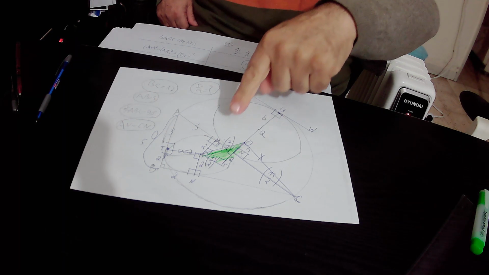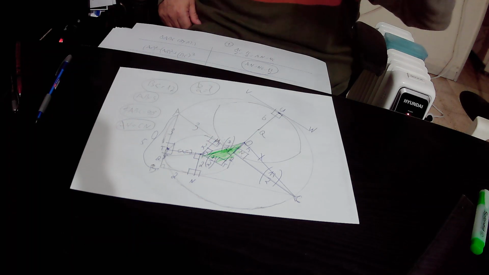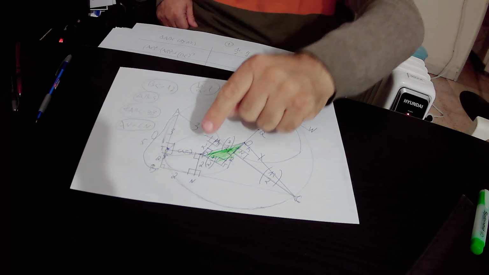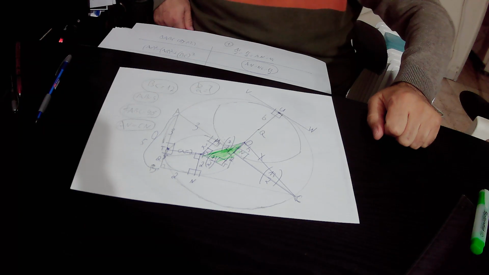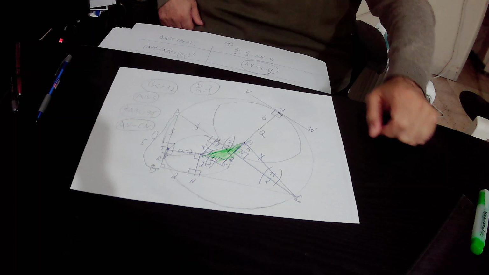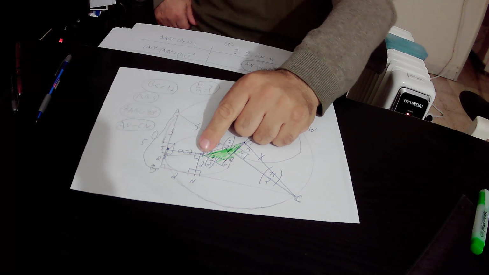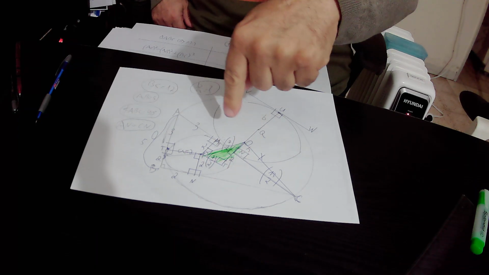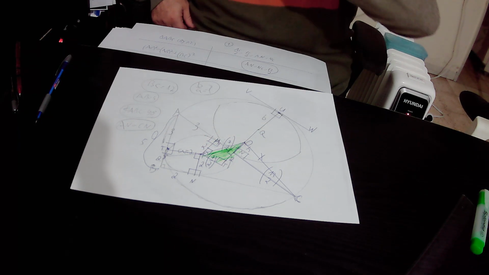So in quadrilateral PTBN, we have 3 right angles. The sum of 3 right angles is 90 times 3, which is 270 degrees, plus the missing angle. In total, they must equal 360 degrees, according to the rule that the sum of the angles in any quadrilateral is 360 degrees. Therefore, the missing angle must be equal to 90 degrees. Again, to complete the sum of the angles in quadrilateral PTBN to 360 degrees, the missing angle must be 90 degrees.